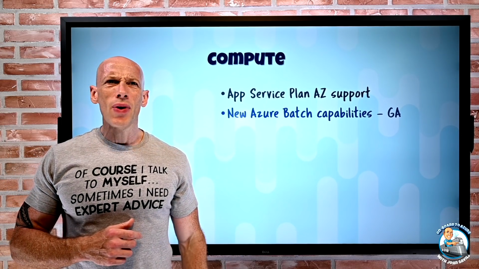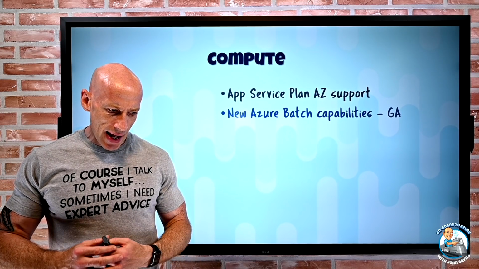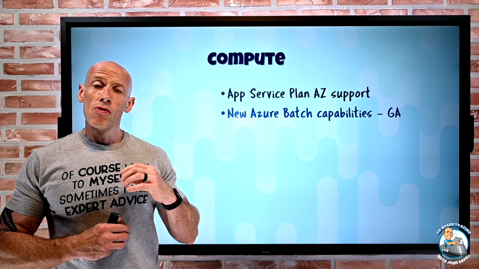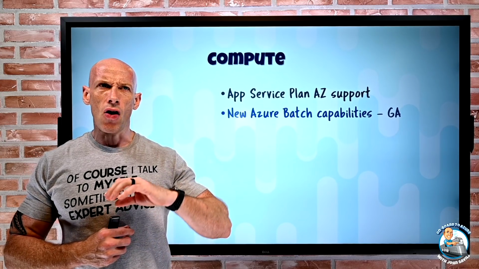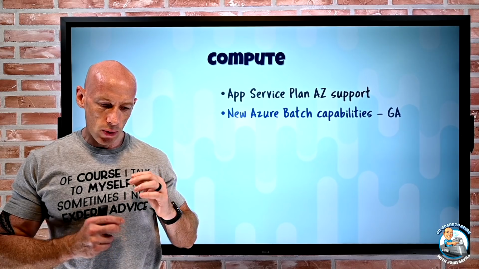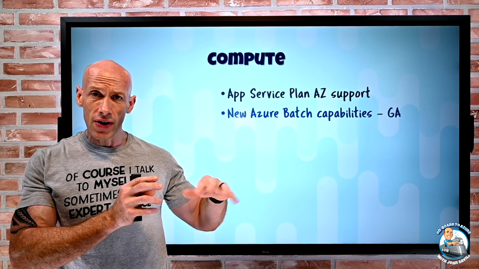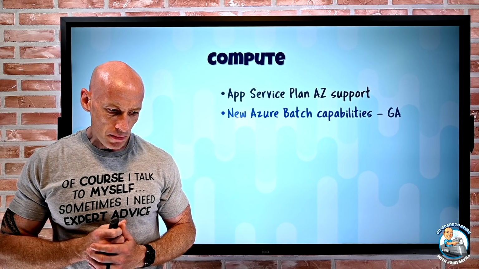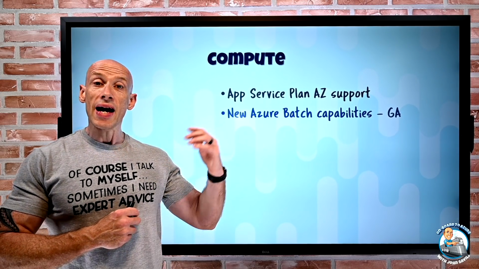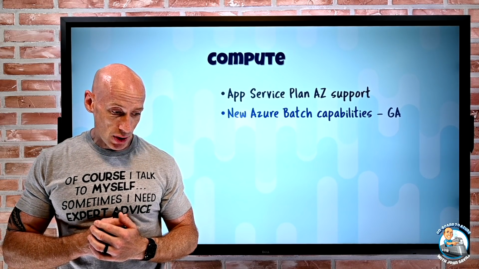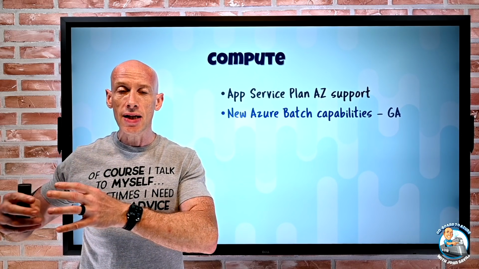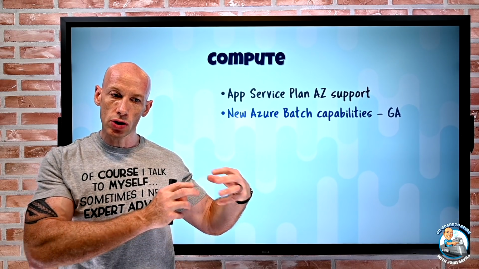There's a whole bunch of new Azure Batch capabilities. They added the ability to have managed identities for the pool. Remember, Azure Batch is all about high performance computing, those big, large scale parallel executions. Well, now I can have those jobs running within there leverage that managed identity. It made it easier to add VM extensions at a pool level, and AZ support, just like the app service plans. I can use ephemeral OS disks, so I don't have to have a managed disk. I can use the temporary storage of the host that runs the VM.